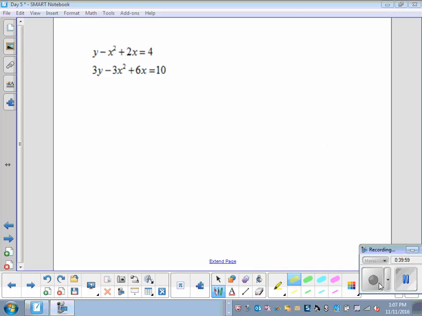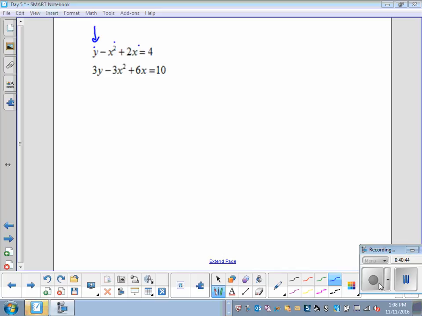So you have a problem like this, and the thing is you have to use elimination because we said, use linear combination. Here's the thing: these two equations are a little bit weird because we have a y, we have an x squared, and we have an x, right? We have three different things going on here. So whenever that happens, guys, get rid of the one that is not like the other ones. You gotta get rid of the y's, because the x squared and the x are similar, but the y is not.